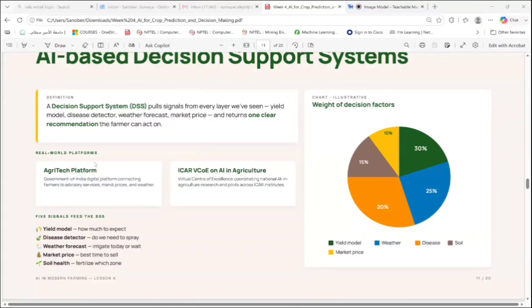One model is going to detect the disease, like how I showed you with the images. The other model is going to predict the weather. Another model is going to monitor the market price. The other model is going to evaluate the soil health. The other model is going to tell us which soil is best, or which land is best to irrigate, what crop or what has to be harvested, based on the Kaggle dataset that we have seen.